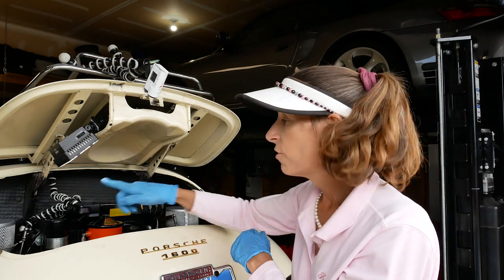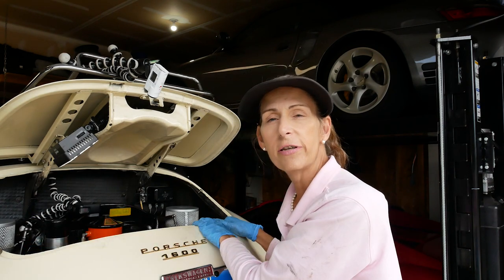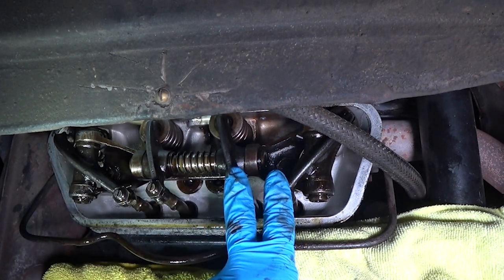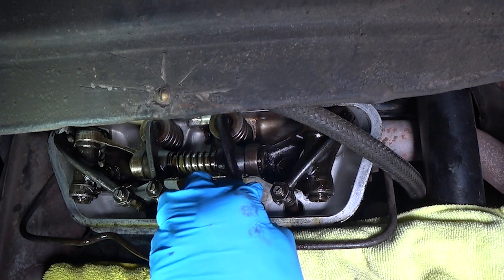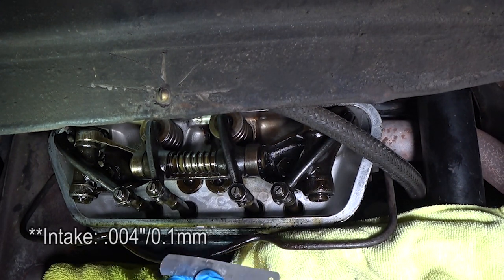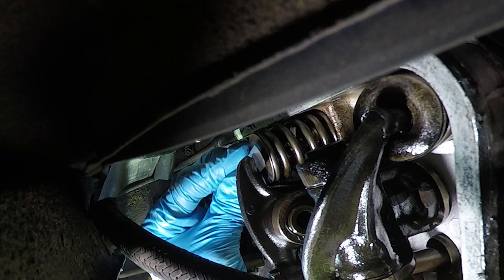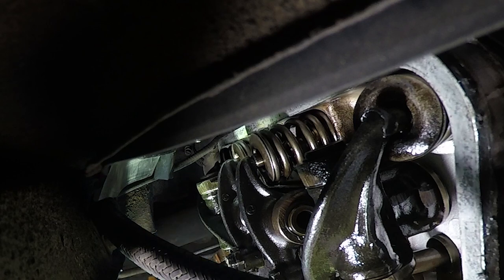Cylinder number four is the rear left cylinder. The cylinders in the center are our intake valves and the exhausts are on the outside. One quick thing you can do is grab these and see if they rock back and forth a little bit — that's always a very good sign. Our intake clearance is 0.004 inch, so we grab the feeler gauge, slide it in, and move it back and forth. This one is maybe even a tad loose. You should feel a little bit of friction, not too much — a little bit loose is better than a little bit tight. So I'm going to leave that right where it is.